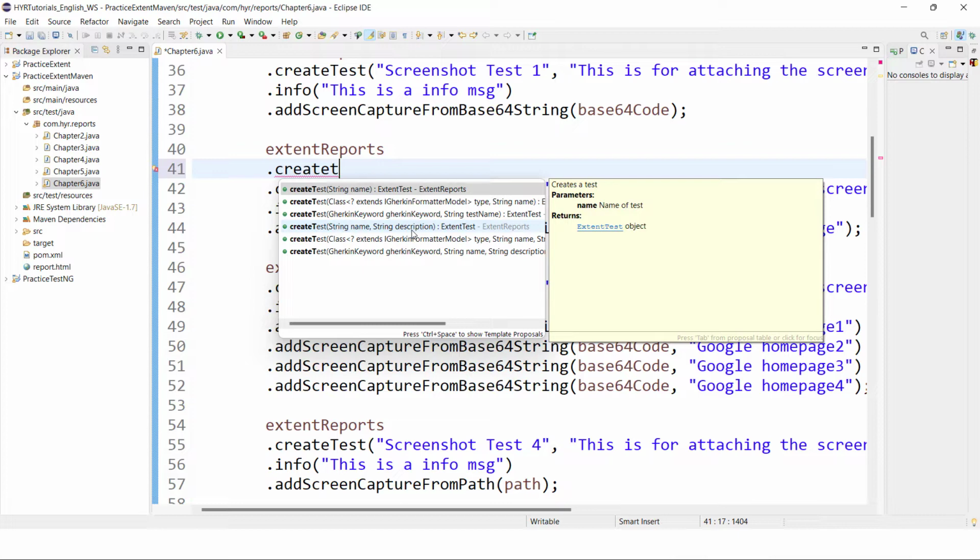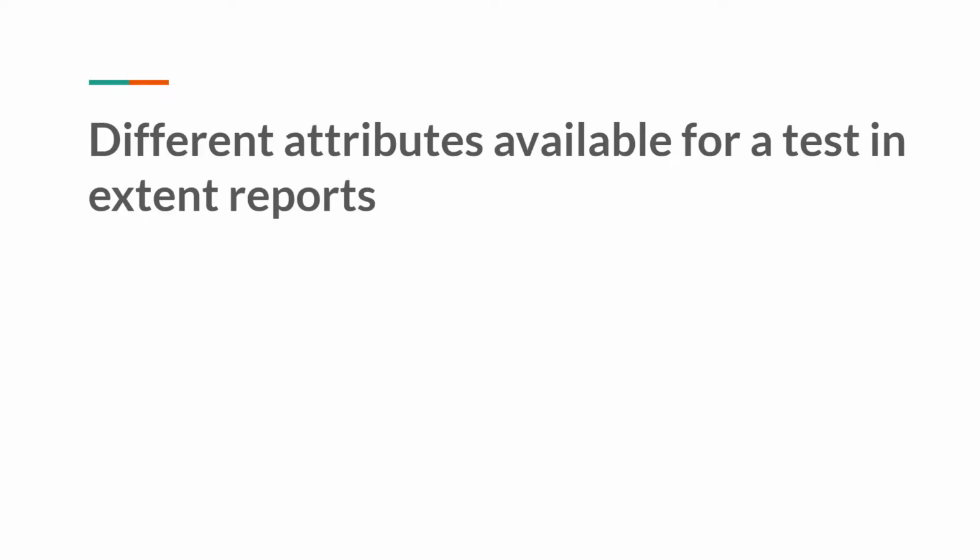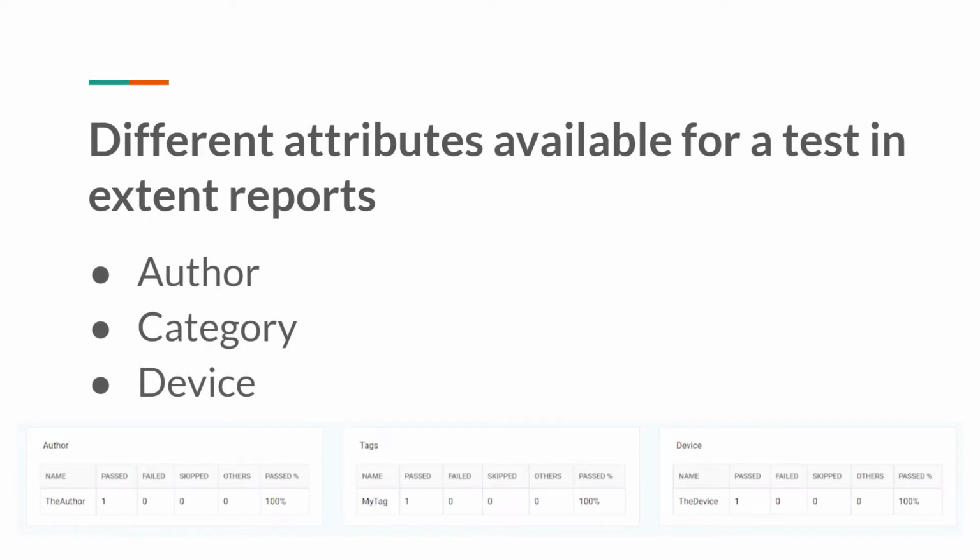So what exactly is this additional information? This is the additional information: the first thing is author, then category, and then device. We all know what exactly these details are, right? For example, the author is nothing but the test case developer, which means who developed the test case in your automation suite. There will be so many people adding test cases to your suite, so you want to keep track of who is developing which test case. Whenever there are any failures, you need to understand whose tests are failing mostly. In those scenarios, you can add one attribute called author and track the author related information also.